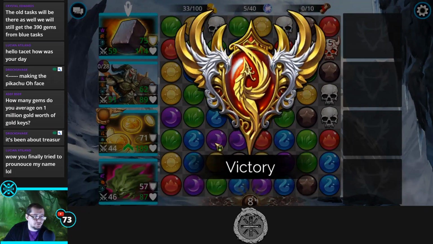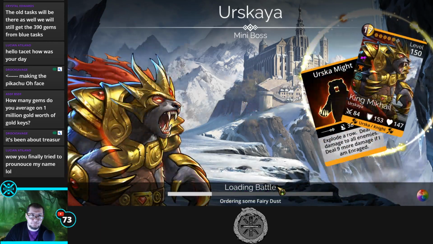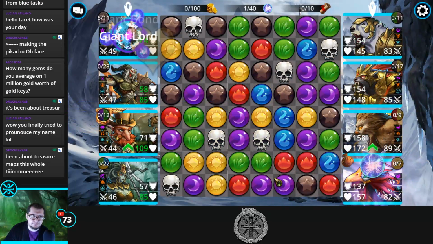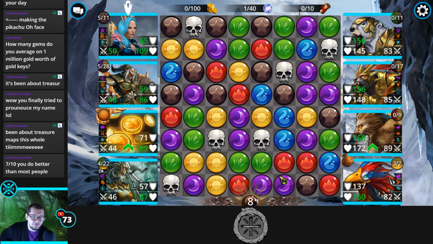How many gems do you average on 1 million gold worth of gold keys? It's approximately whatever 1 million divided by 20,000 is. So what is that? 50? Or wait, is that 500 or 50? Math, how does it work? Yeah, it's 50. I was gonna say 500 sounds like way too many for 1 million. But yeah, it's 50 gems. 1 million gold would approximately be 50 gems.